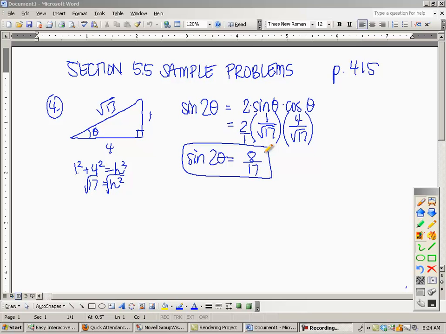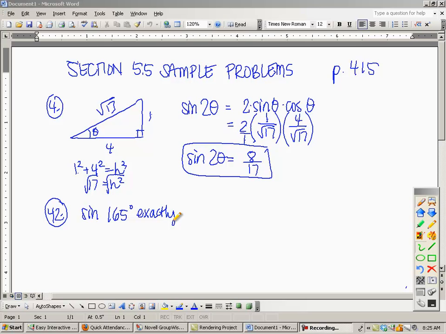Okay, the second one I want to look at is number 42. I'm just trying to give you a range of some questions that are coming up. Number 42 says, use the half angle, so we're doing half angles, to determine exact values of sine, cosine, and tangent of a given angle. I'm going to only do sine, but our goal is to find the sine of 165 degrees exactly. And that's the biggest problem. 165 degrees is not on our unit circle.